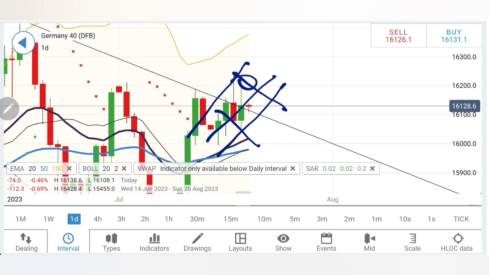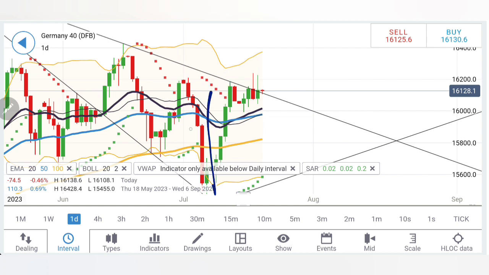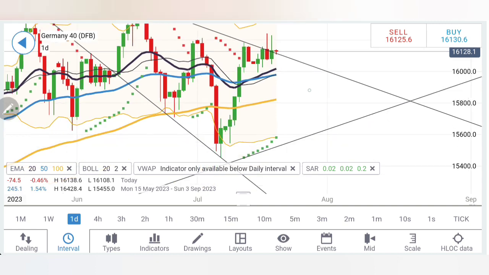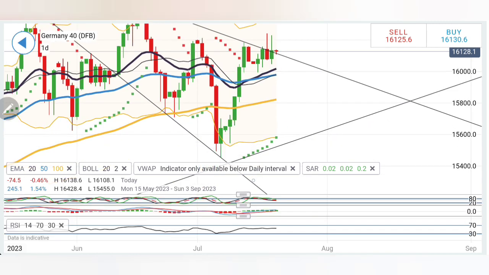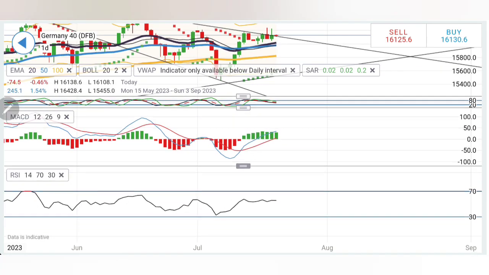On the upside, be careful for the 230, 240 zone, above which we should treat this as bullish for the 16240, 220 zone, above which we can say that we are going to look at 16300 and then all-time high levels. Remember, after the V-shaped recovery, it is still forming a flag. Let it break below 16,000 where the bears are still kicking, and it will be treated as bearish below 16,000 levels. Stochastic has dropped, MACD is in green, RSI flat.